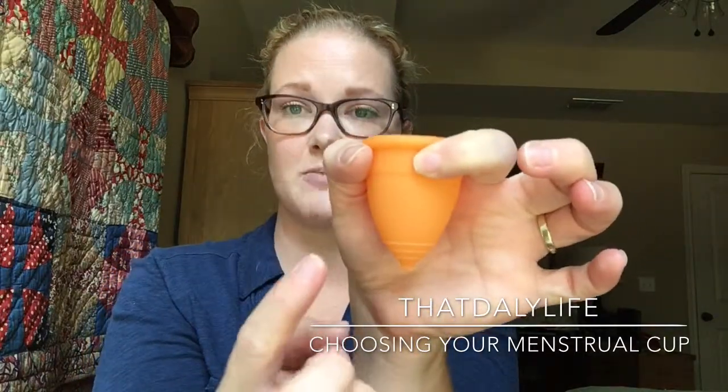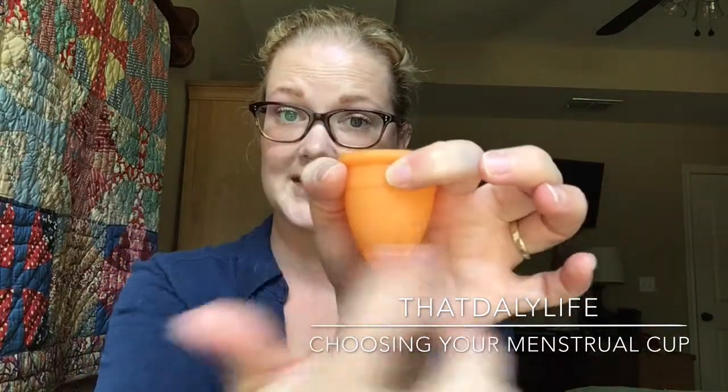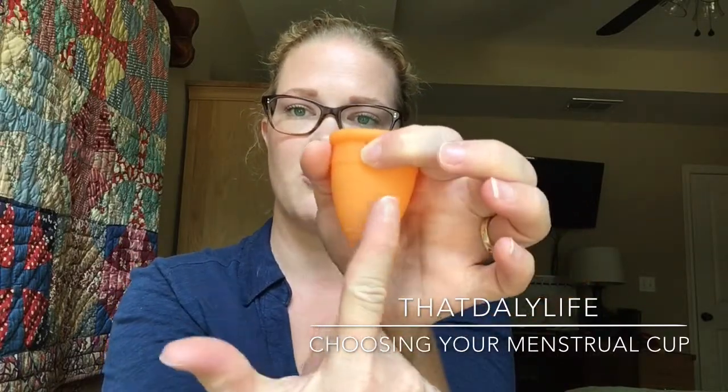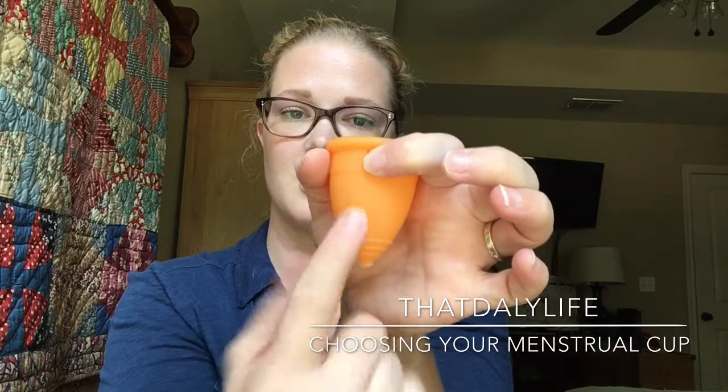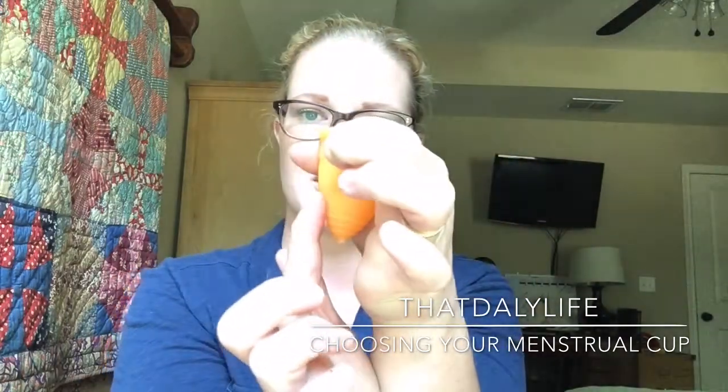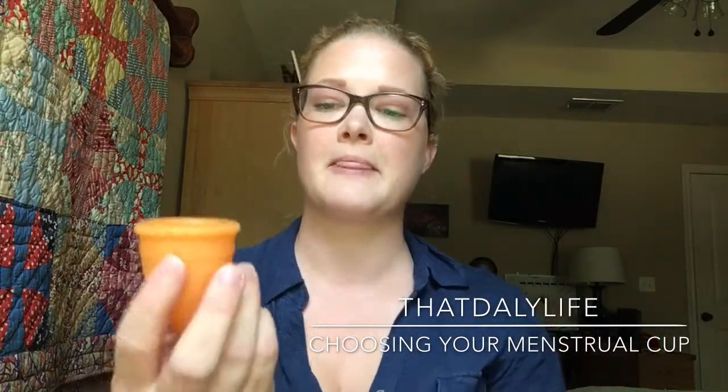To determine whether or not it's popped open, which would seal it so that you're not going to have any leaks, you're going to lightly insert a finger and run it around the edge to make sure it's smooth. If it's not inserted all the way, when you run your finger, you'll feel, oh, there's a divot right there. It's not popped out. And then you can remove it and try again.